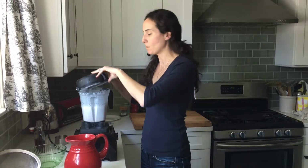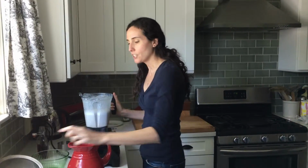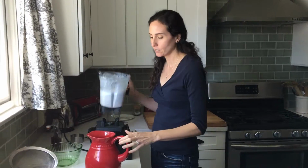Now, you do have to strain the almond milk, which you don't have to do with the cashew milk. And I did buy, I swear, I bought a nut milk bag, and I can't for the life of me find it. I think my toddler may have stored it in one of his special compartments. I'm really not sure where it is, but I haven't been using a nut milk bag, and I've been making nut milk for 2 or 3 years now. I just use my handy strainer.